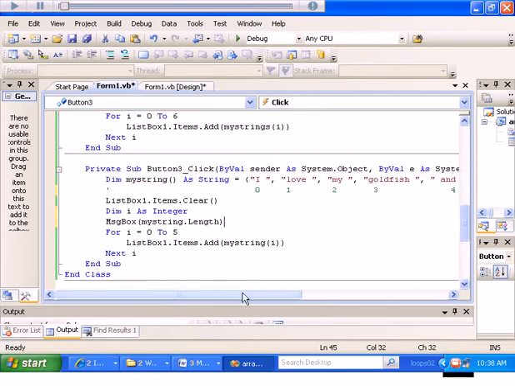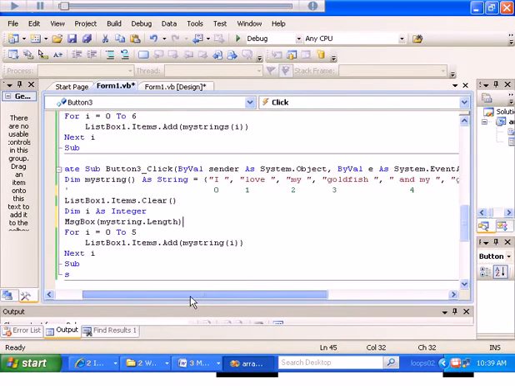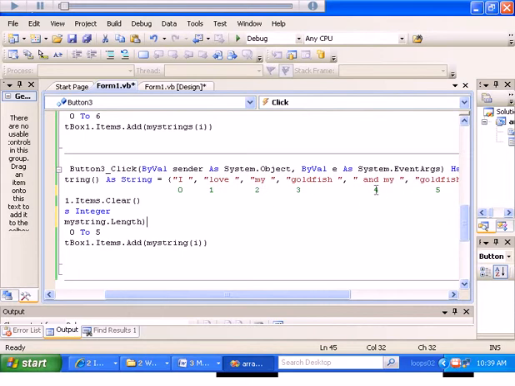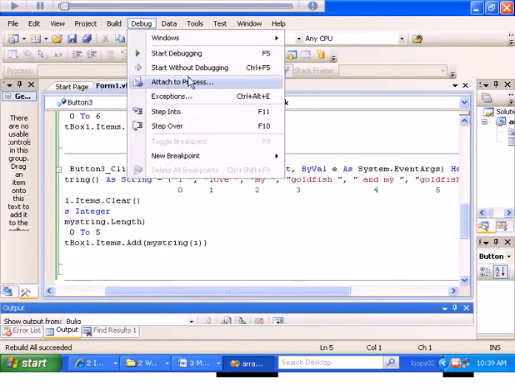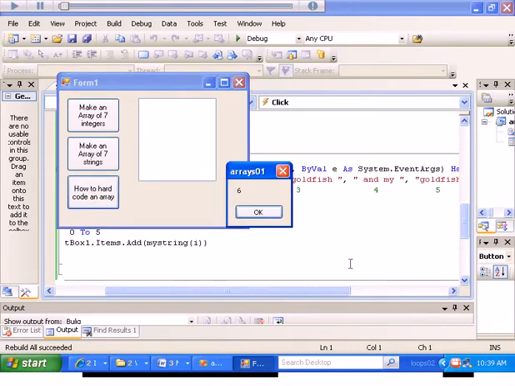We just counted this. We see that there are 5 things in the array. Does everybody see that? 1, 2, 3, 4, or excuse me, 1, 2, 3, 4, 5. There's 6 things in the array, but we start at index 0 and we go up to index 5. That's how we get the 6 things. Does everybody see that? Let's go ahead and rebuild this. So guys, when I click that, how many items are in the array before I click it? How many items are in this array? We're going 0 to 5. How many items is that? It's 6. Do you see that's why I get the 6?